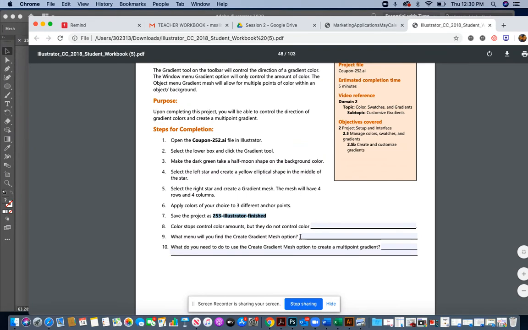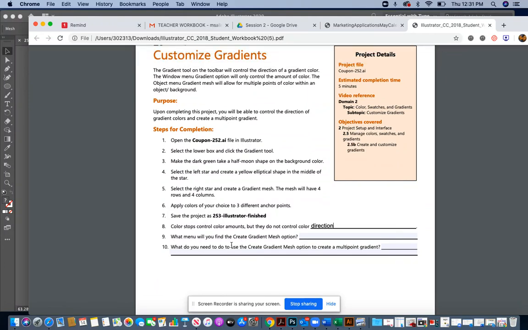But for this question, it does not control the color direction. Number 9, what menu will you find the Create Gradient Mesh option? You will find the Create Gradient Mesh option in the Object menu.